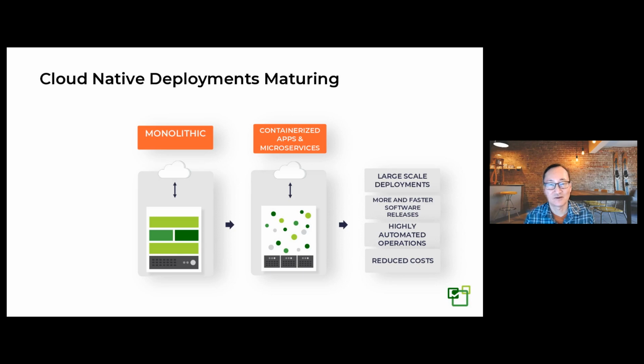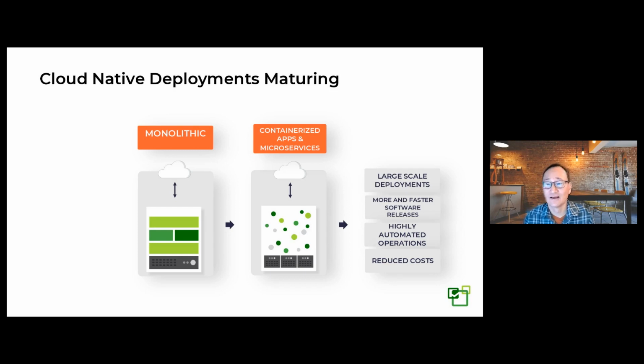So I know some companies are releasing hundreds of new updates to their application services every day. But if you were previously in a waterfall method and releasing once every 3 months or once every 6 months, even being able to do a new release every day is a tremendous step forward. And of course, that means that you can be more competitive, you can get more features out, you can fix bugs, all of those good things.